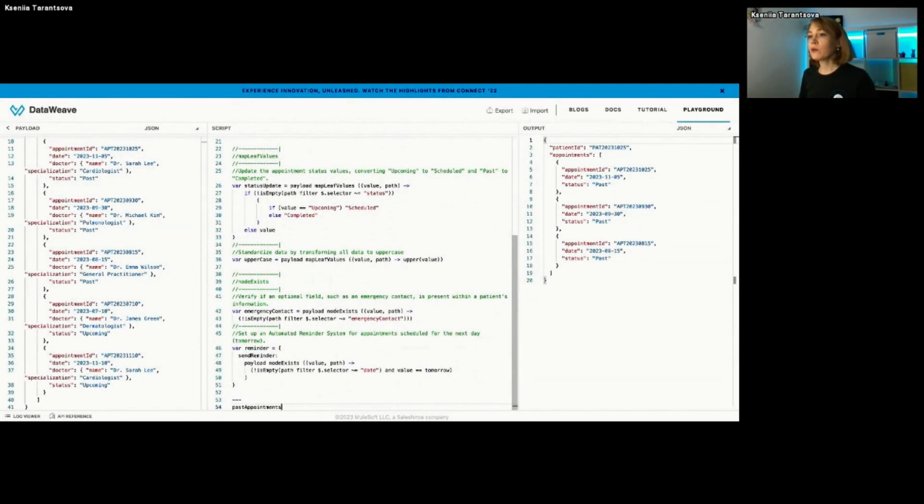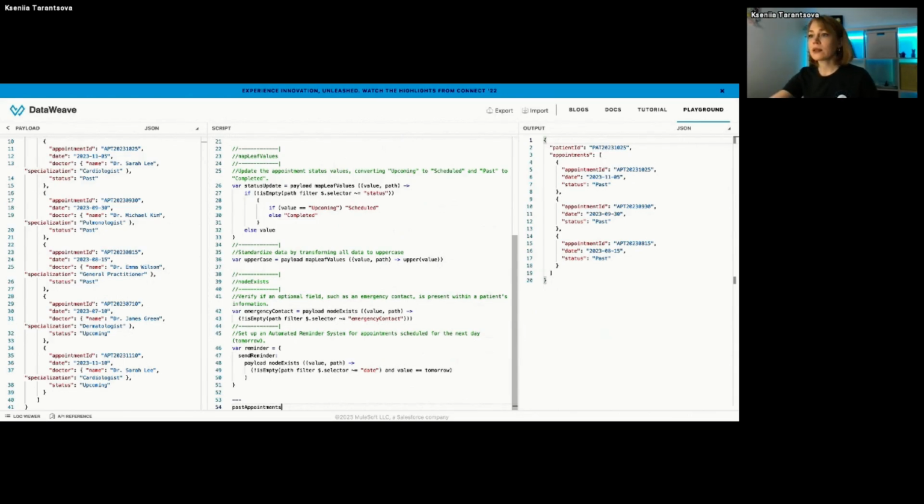Now let's look over the mapLeafValues function. The first use case is we need to update the appointment status values, converting upcoming to scheduled and past to completed.